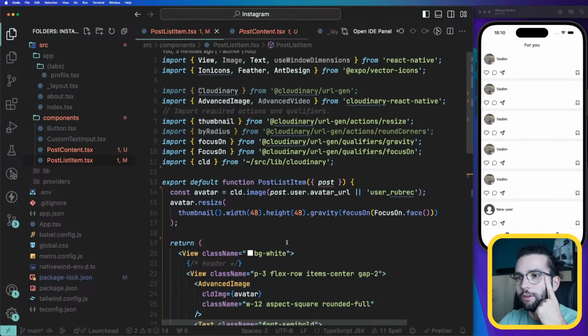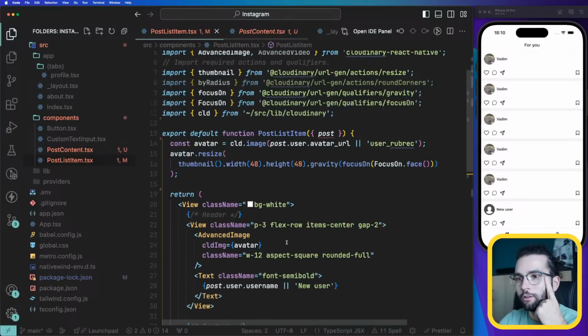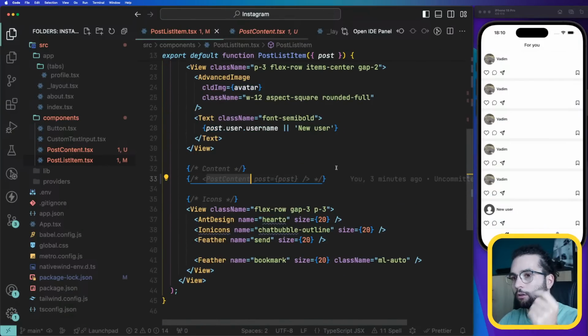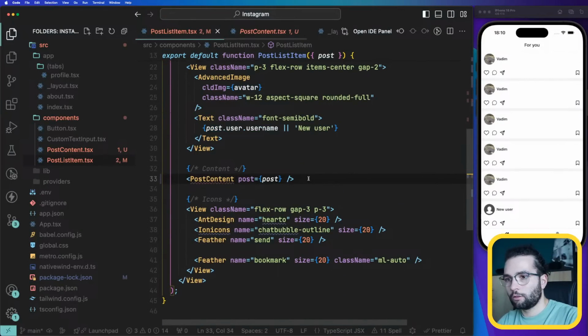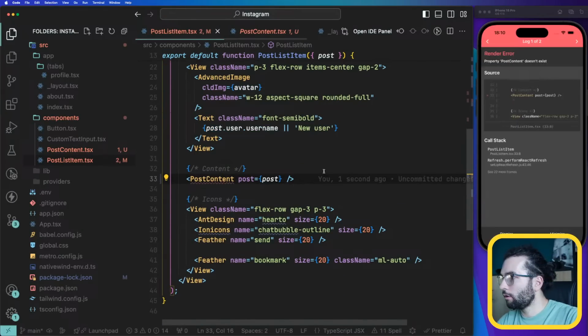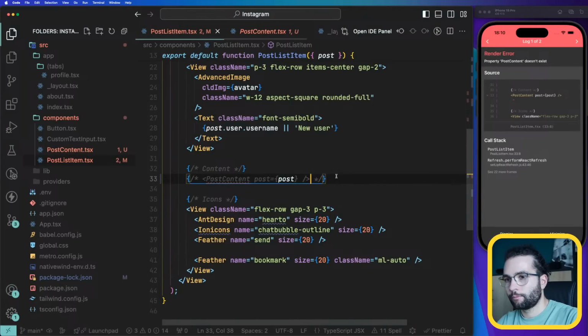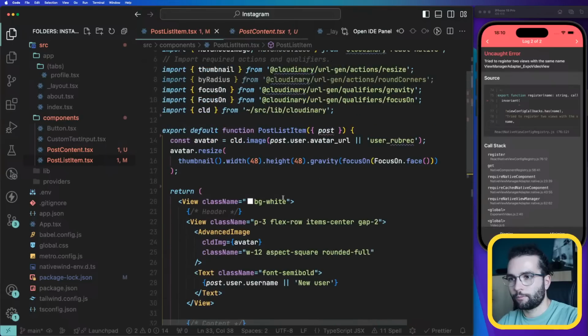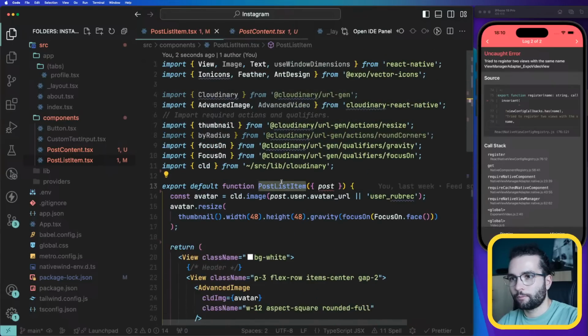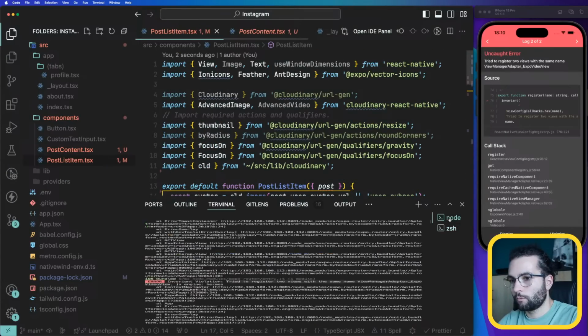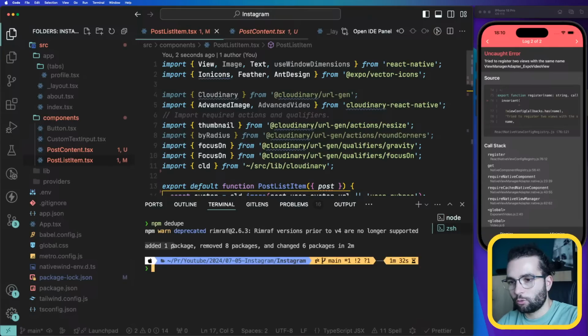Do you see anything? I did one package, removed 8 packages when running debug and changed 8 packages.